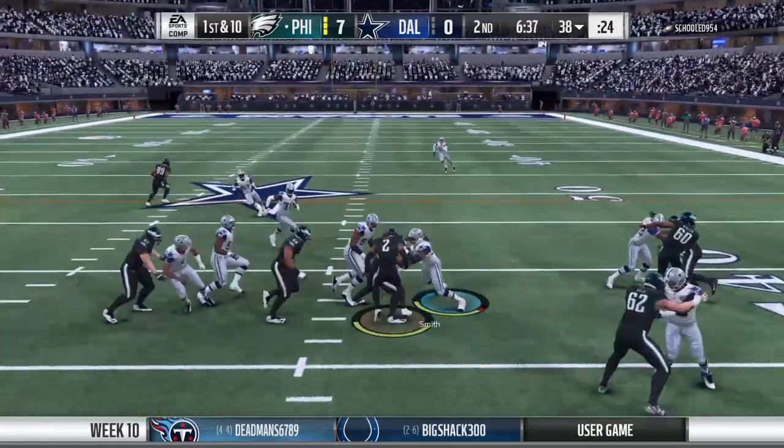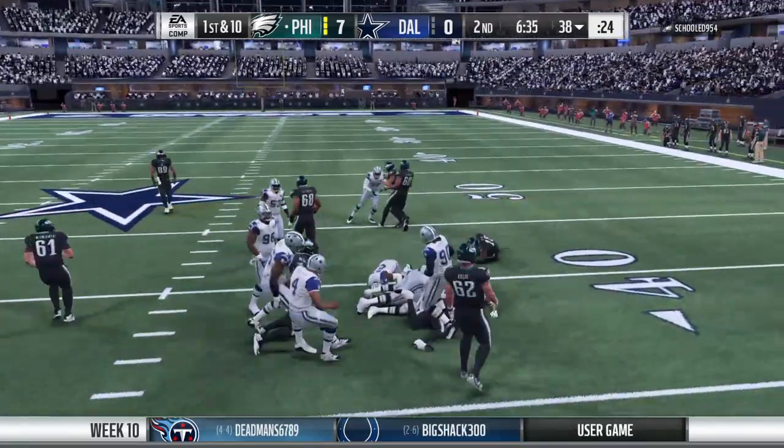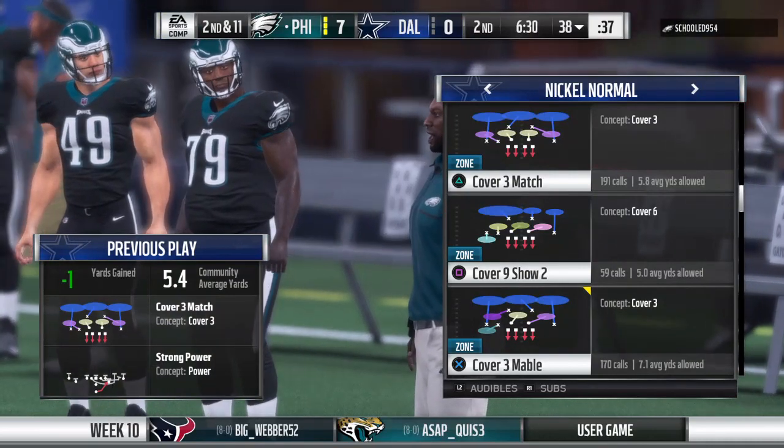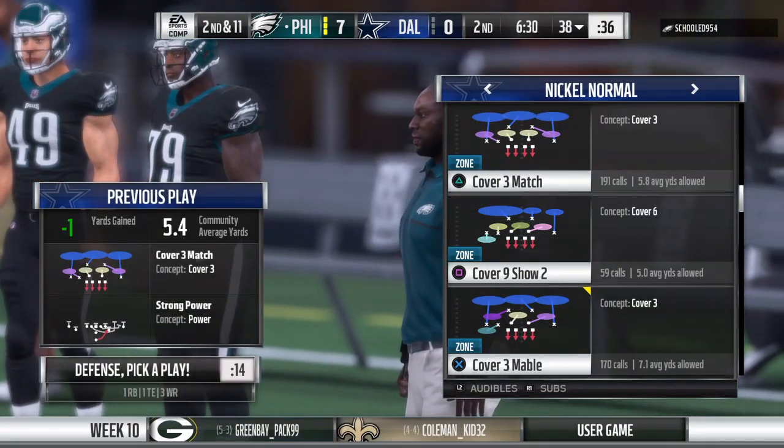They'll start on the ground. It's Derrick Henry. And this play will be blown up. He'll lose yardage back at the 38. It's a loss of a yard there, and now 2nd down.